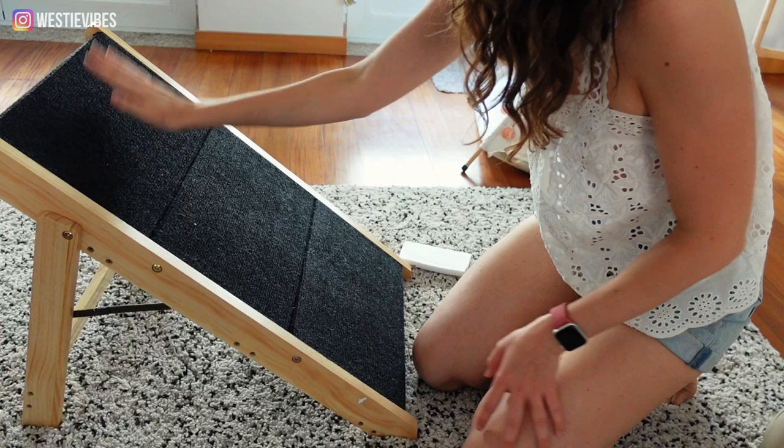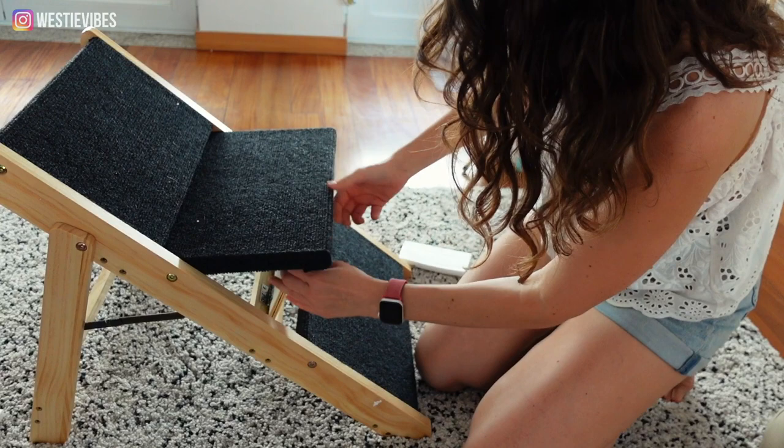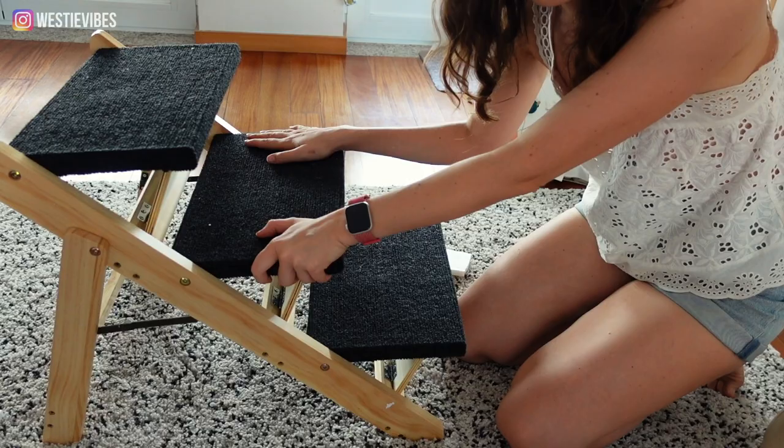Okay, so the cool thing about it is that you can use it as a ramp as well as steps. Let me see. Okay. It's actually really easy to change it from ramp to steps. Very cool. Okay, so now let's take this baby to the bedroom.